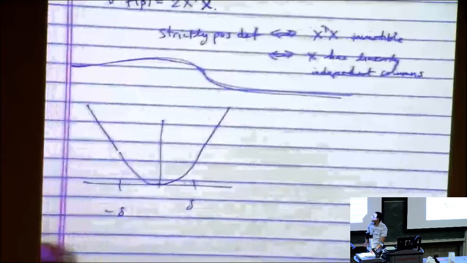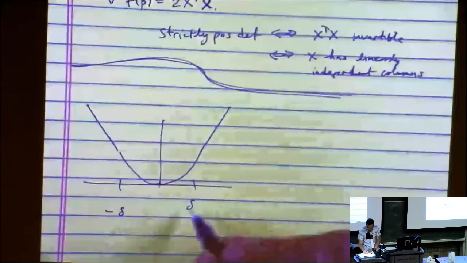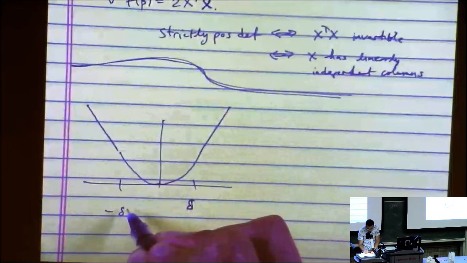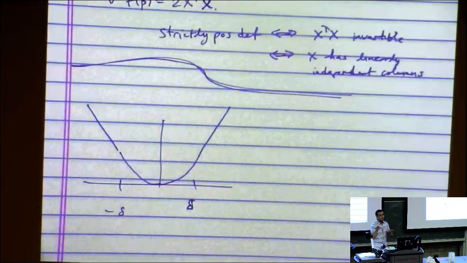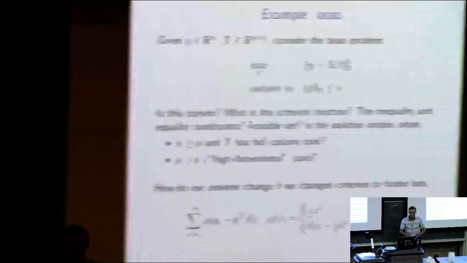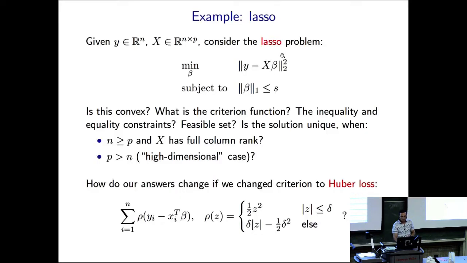If we replace the squared loss with this loss, it would be a way of being more robust against really large outliers or deviations away from linearity that we would otherwise be placing a lot of weight on if we looked at just the squared loss. Some people like this a lot, and you might think about how the answers to all of these questions would change. It's still convex, by the way.